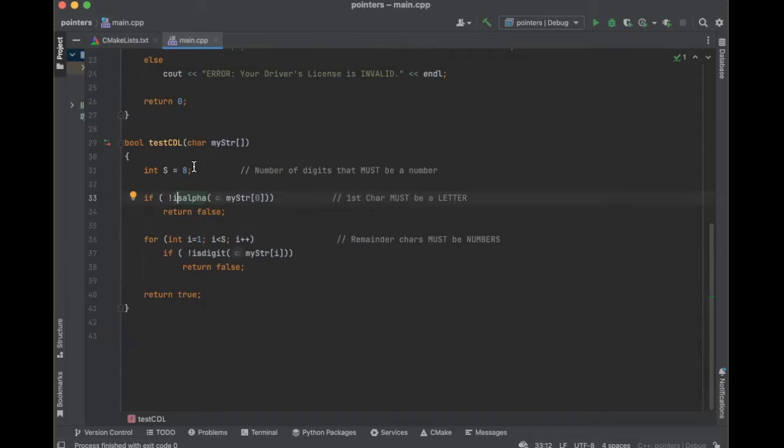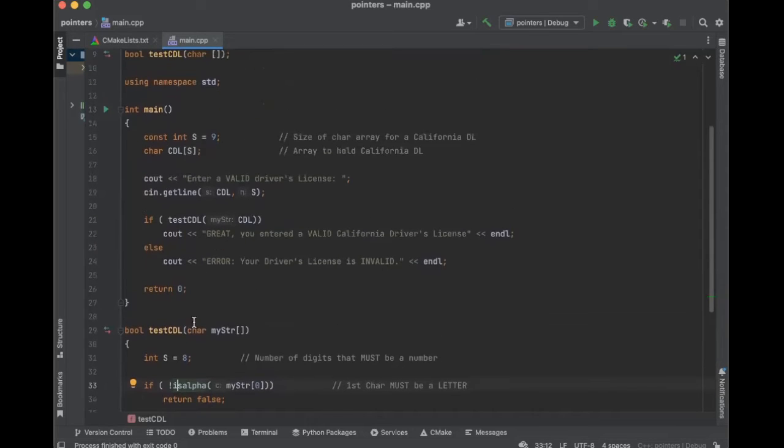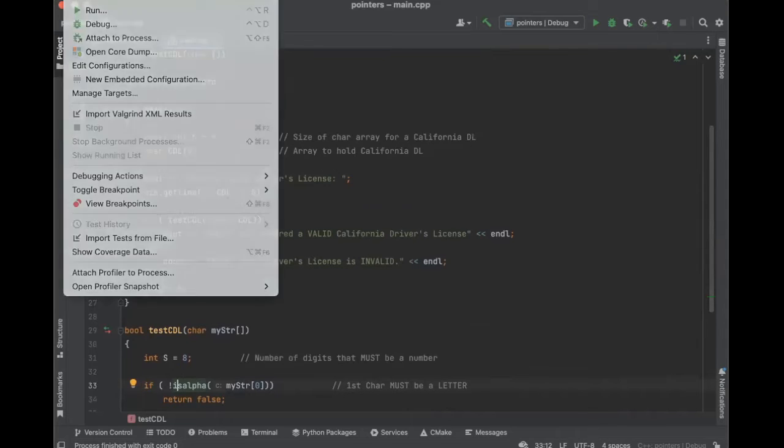What I'm testing here is to see if the first one is a letter and the rest of them are numbers. Now we go to the program. I do 9 characters. I make my array for the driver's license, enter a valid driver's license, and then I'm going to do a test. And if it's the way it should be, then we're good. All right, so let's do this.